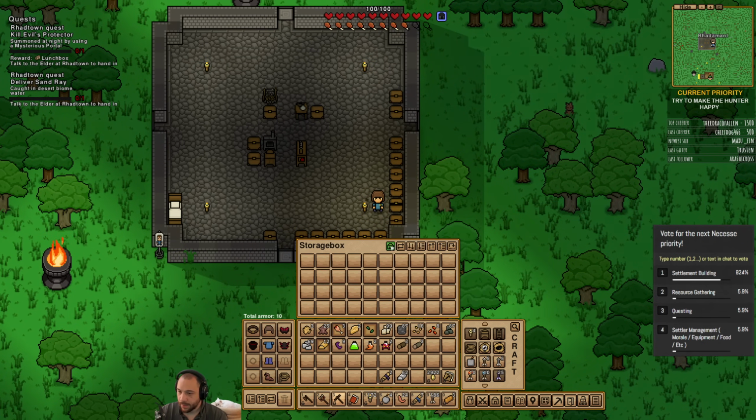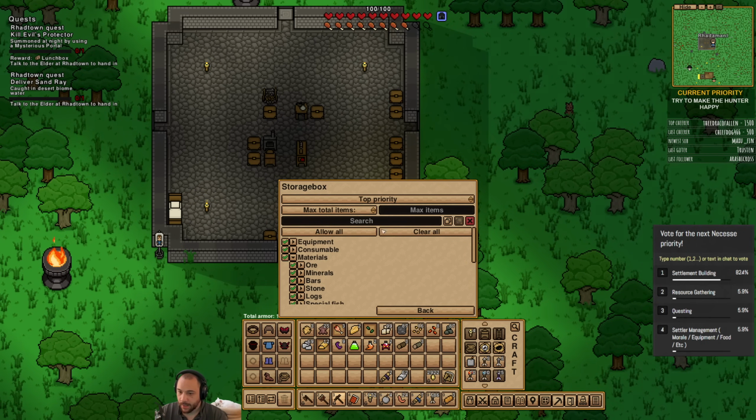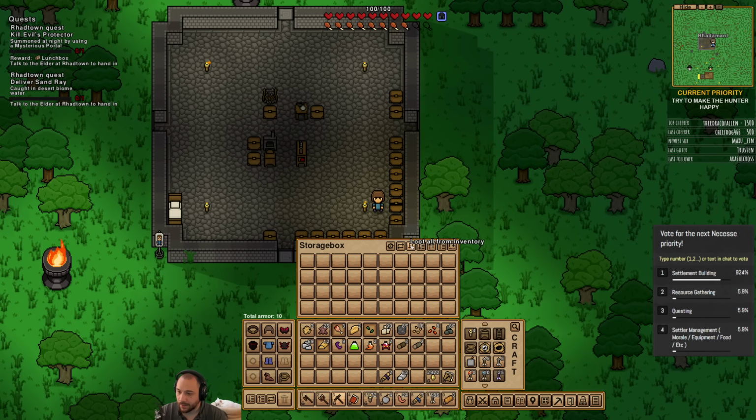Minerals, bars, and the like. And this, it's a lot of work initially, but it will pay off for itself, especially when you have a larger settlement where you have a lot of resources coming in.